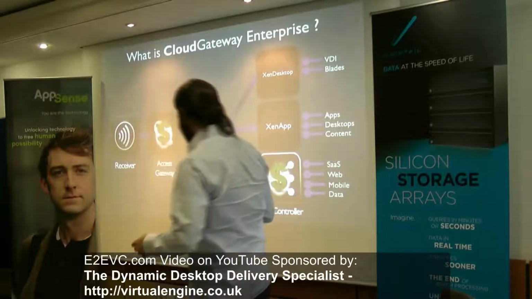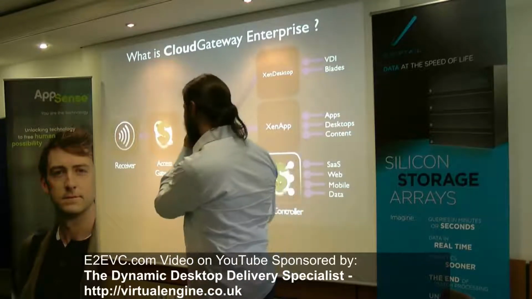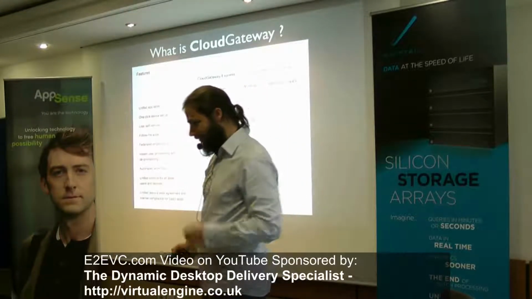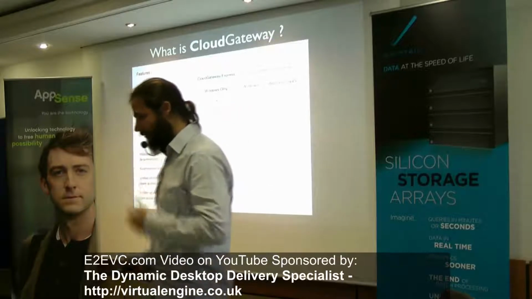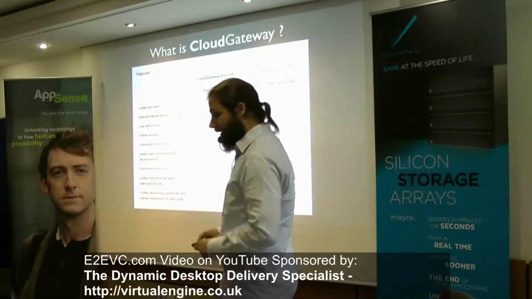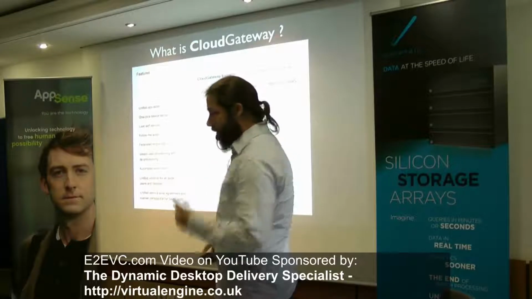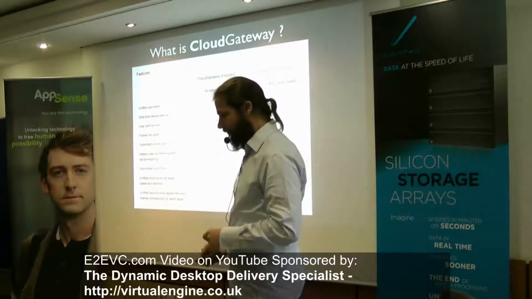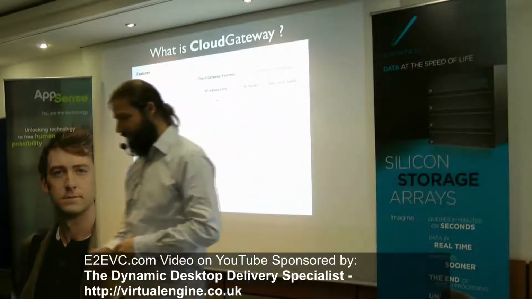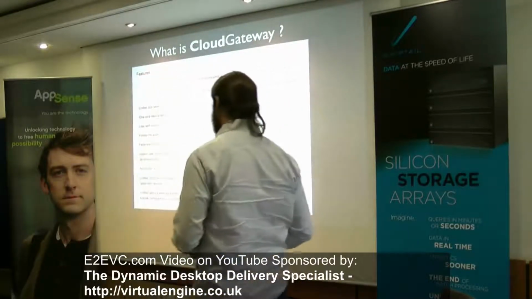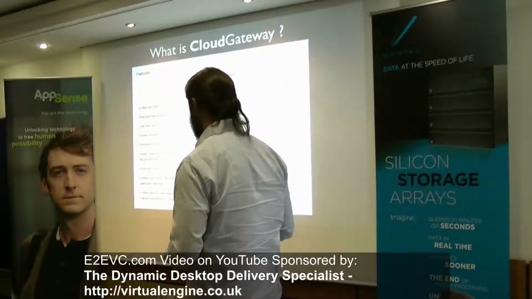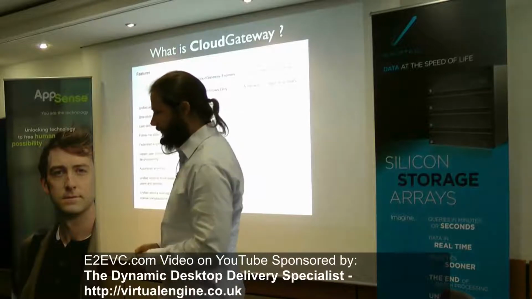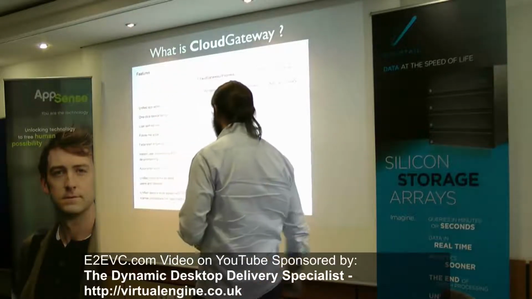So that's fine. Enterprise Edition is Cloud Gateway Enterprise, so you have to pay there. This is a matrix that I found on the Citrix website, you can find it easily. It is about Cloud Gateway 1.2. So this is a quick feature list. You can look around, I'll leave it a few seconds. You can see the difference, of course, around the App Controller, which gives access to SaaS applications.